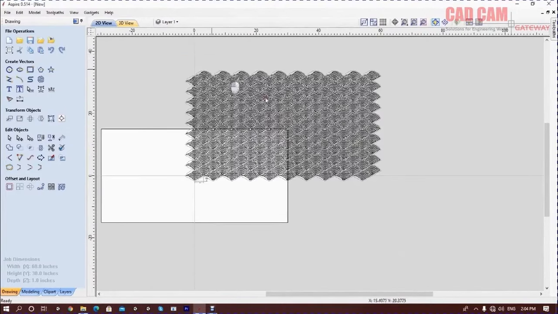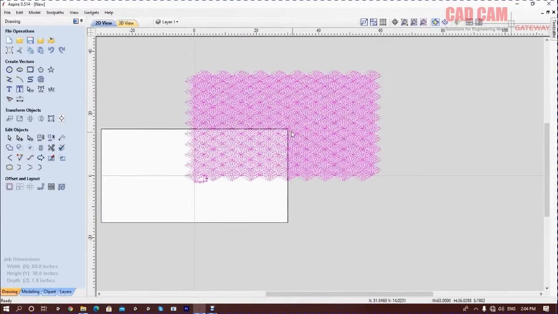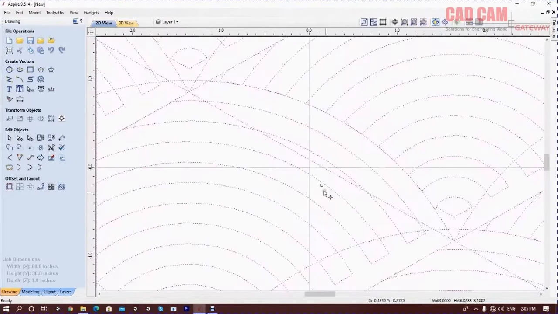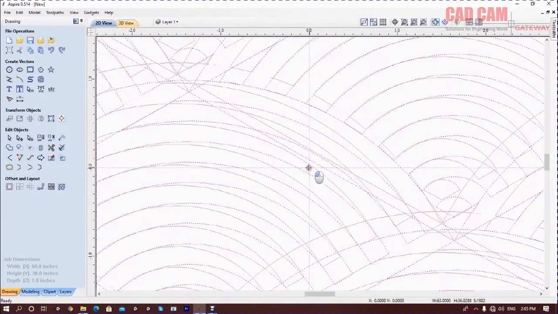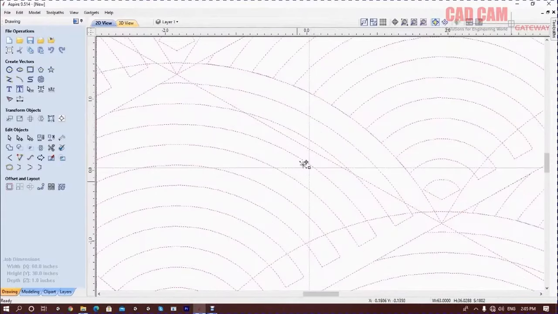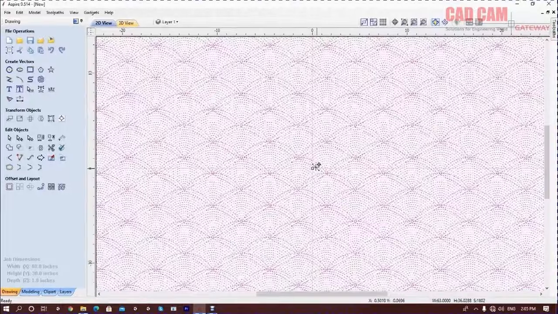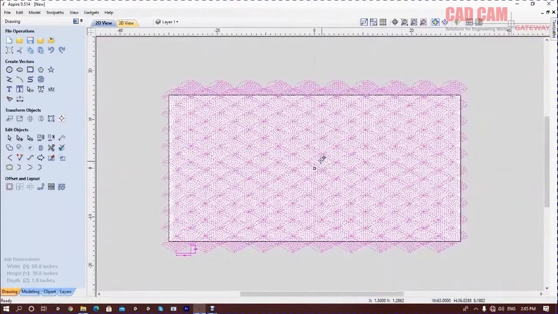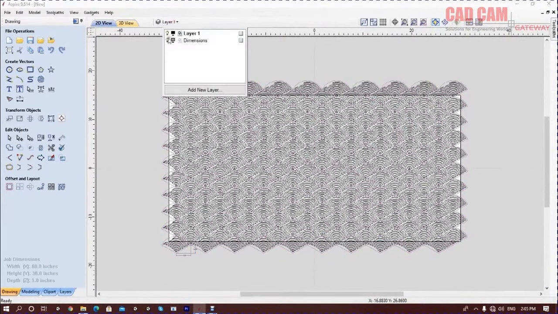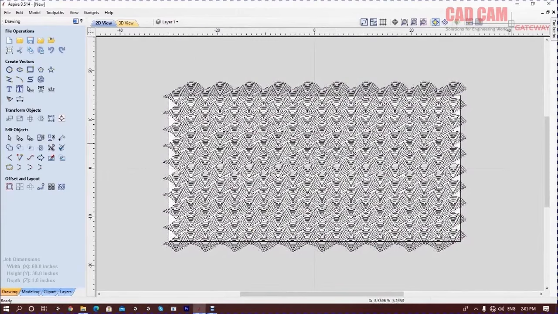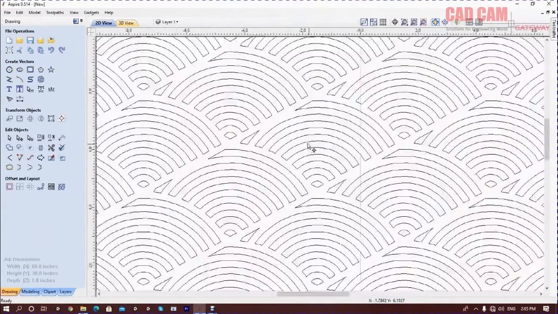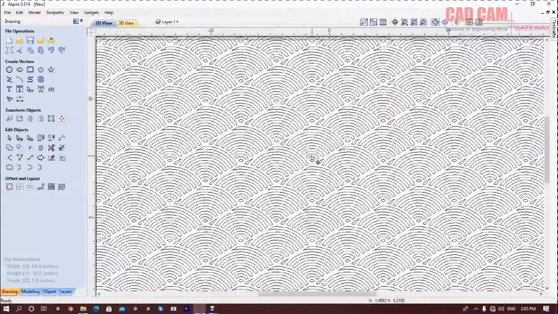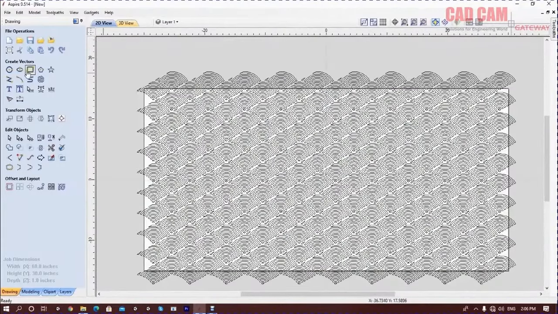Now coming here, I select this entire set and move it to bring it to the center of the table. Approximately where the center is, I'm using that for now. And if there's any difference, you can adjust it. Generally, this overall design is also following that. So as we come here, I'll turn off the dimension layer, and you can see that the pattern has been repeated. Here, I'll take a rectangle to create its border.